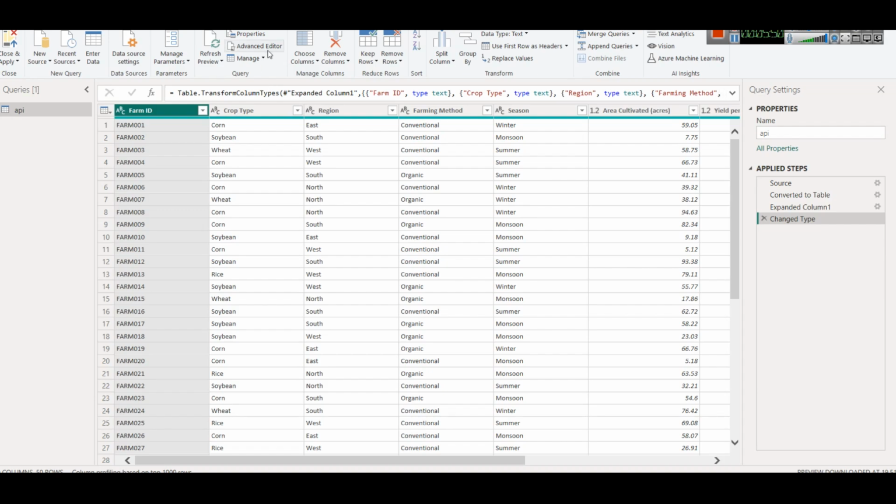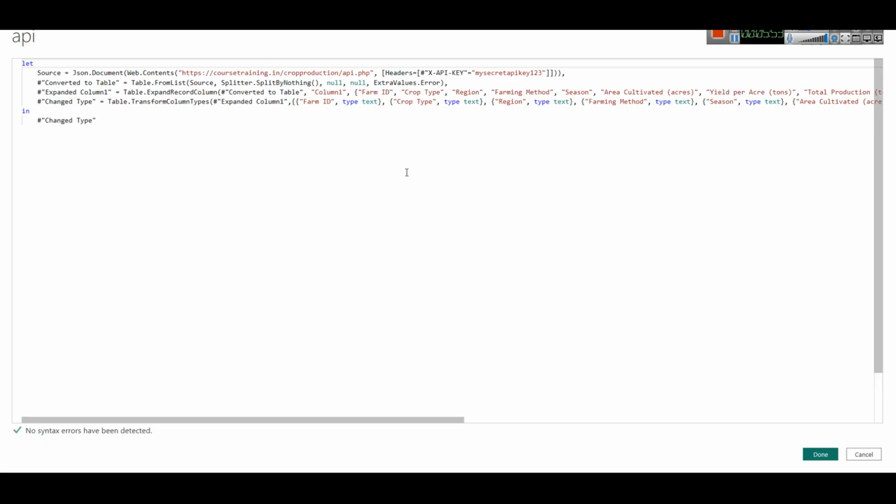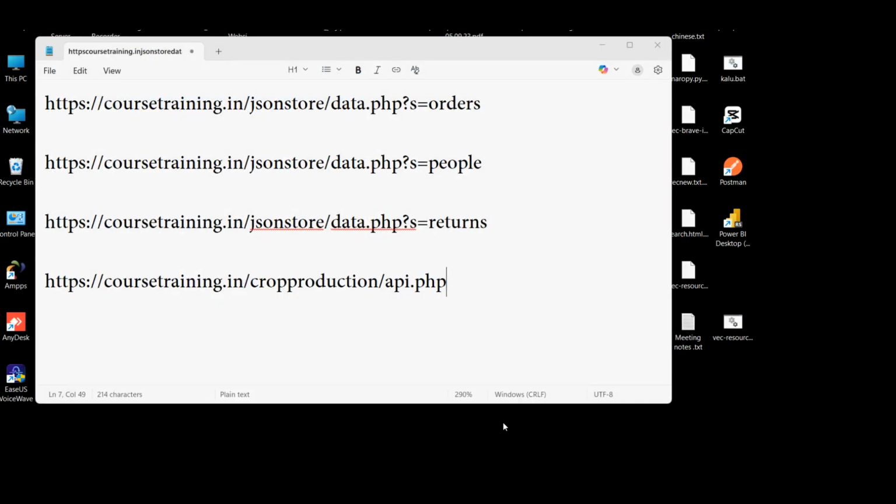If you go to the advanced editor now, you can see this is also reading a JSON document. Let me read this line, okay? Important for us.